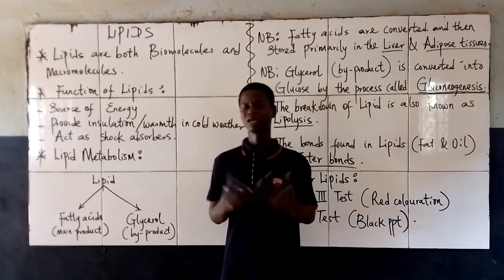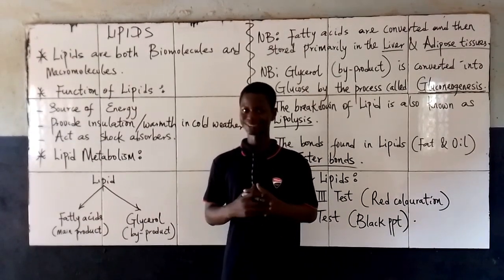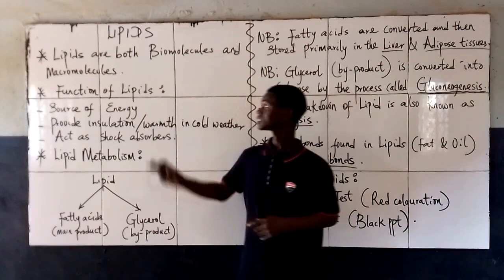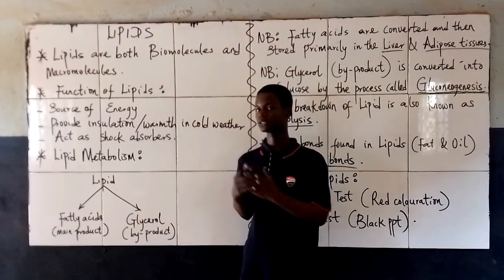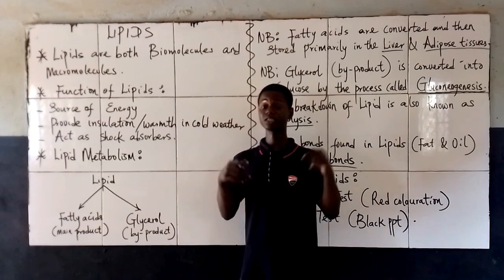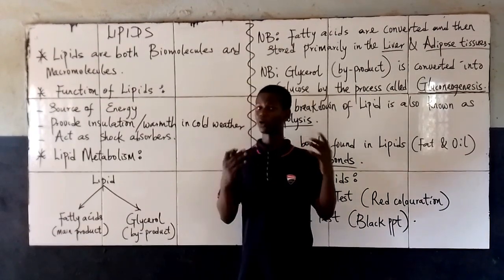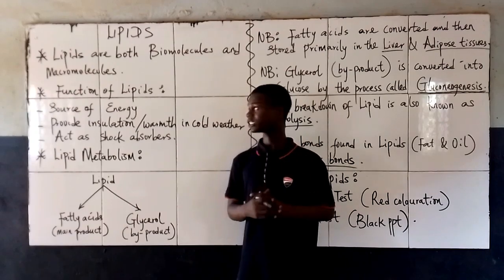So without wasting time, let's see what are the important points to keep in mind under lipid for an exam condition. First point, lipids are both biomolecules and macromolecules. Like I said, they are biomolecules in the sense that they are found in the body of living organisms, and they are macromolecules, meaning that they are what? Of large size. So that's for the first point.